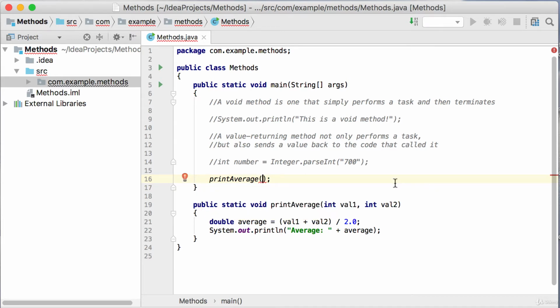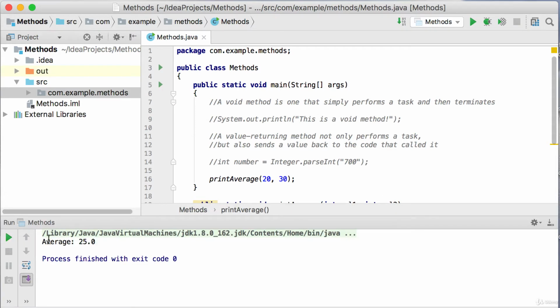Right, so now we pass in, let's say, 20 and 30. After passing in 20 and 30, that is calling the method. So what will the method do then? It's going to take that 20 and put it into value1. It's going to take the 30 and put it into value2. So when we work out the average, it will be value1, which is 20, plus the 30, which gives you 50, divided by 2 will give you 25. Right, so let's run this quickly.